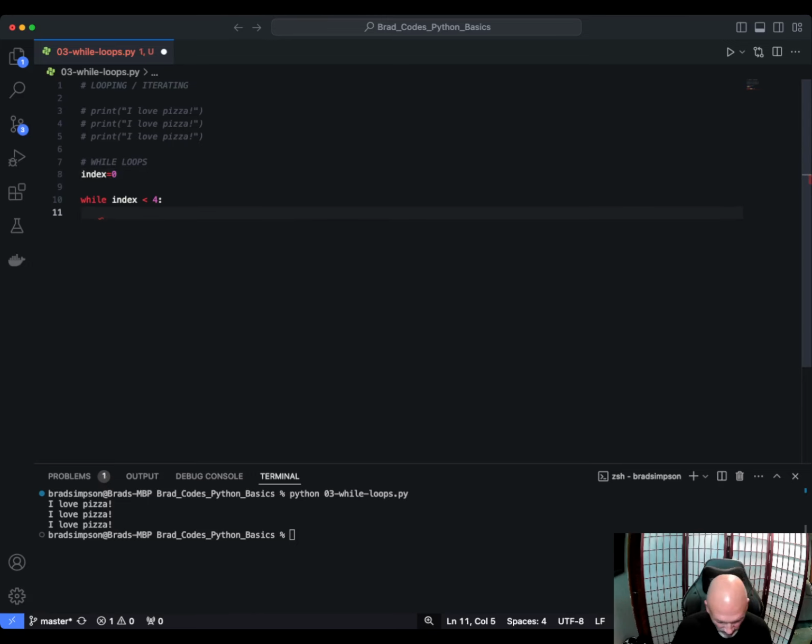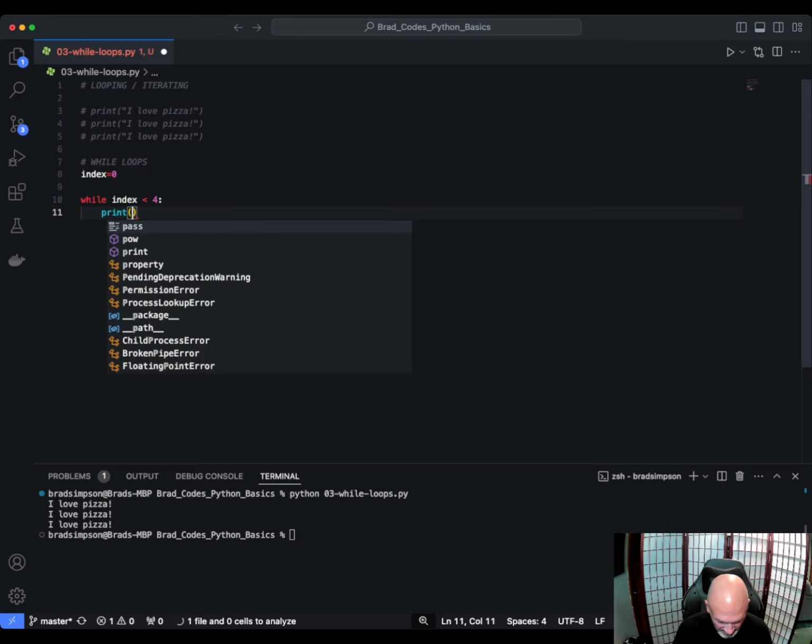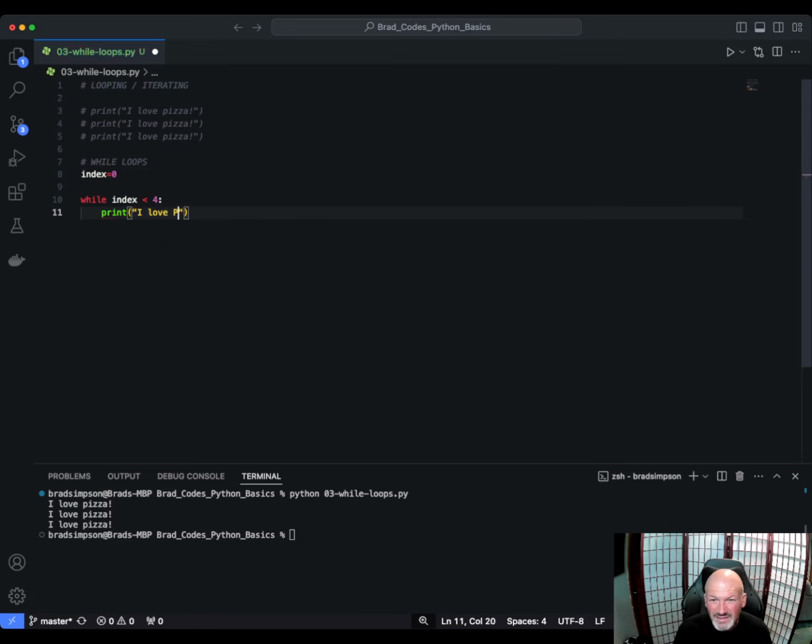Inside our while loop we can now do that wonderful print we wanted of I love pizza. And yep, for this one actually we'll want it to be 3 because we only want it to have 3 times. And then, super important, we do need to do something to increase our index or make it so that this condition will eventually be false, or otherwise we would loop forever. So a simple thing to do here is index plus equals 1. That way, eventually this index is going to increase to be greater than 3, and we'll actually exit this while loop. And let's now give this a try.